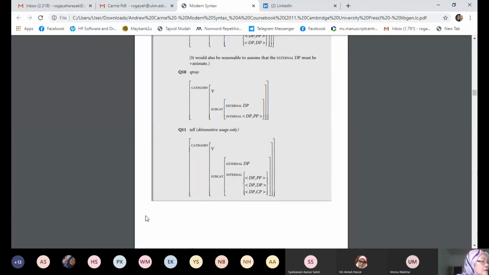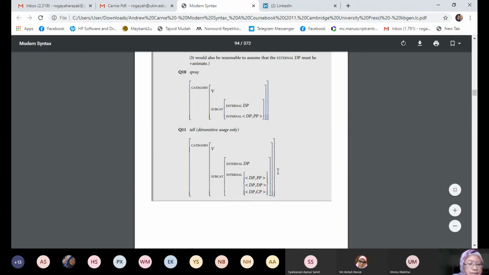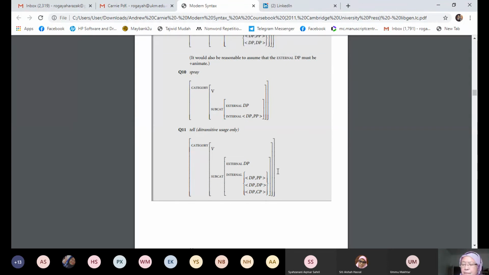Okay, and then I think we can move on. I don't want to do the auxiliaries and stuff. When you're doing your assignment, if you have any problem, email me with your question and I'll answer. WhatsApp me. Then there's a chapter on constituency. Any question on the verbs? I think the difficulty will be when you want to think of the context, meaning you have to come up with your own sentence. In Malay and English, you have to play around with what can and can't be done, what is grammatical and what is not.